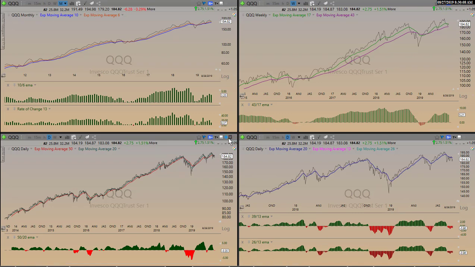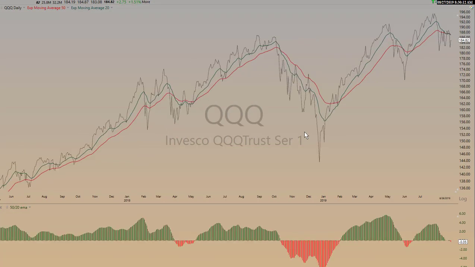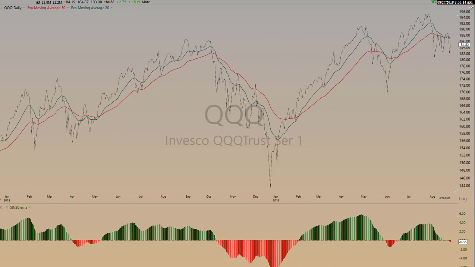Here's the intermediate term daily trend indicator with the 20/50s. That's QQQ. And we'll just zoom in a little bit. You can see that it recently triggered. It put us on a sell signal. Actually triggered back here. And that's when the histograms cross. So those little few green blips, you can see they crossed right there. Yeah, so that's got us on a sell signal now.